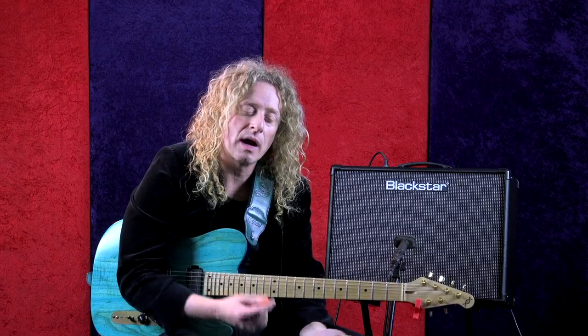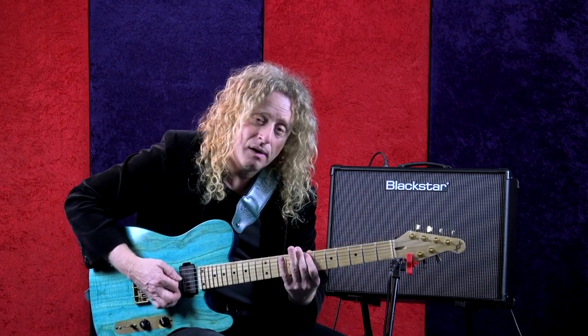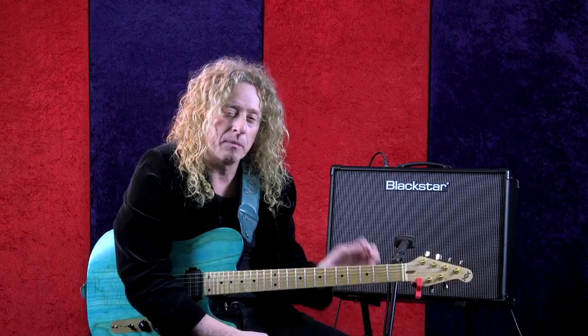Well, I want to encourage you to take these concepts and work on them with the metronome or to backing tracks that are quantized or they're right in beat so you can actually work on your alternate picking in time. So your best phrasing is going to come from playing in time. So very gridded, you know. You'll actually sound more accurate if you play gridded like that, where you're actually in time. An eighth note is the duration of an eighth note. A triplet's an actual triplet, not kind of a little sloppy. Actually, a faster player playing sloppy doesn't sound as fast as a player playing it maybe a little bit slower, but more accurate.